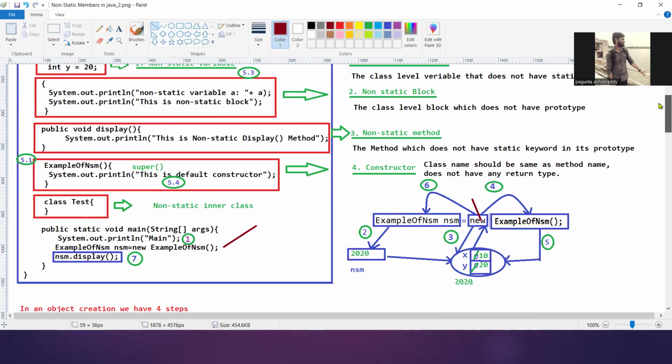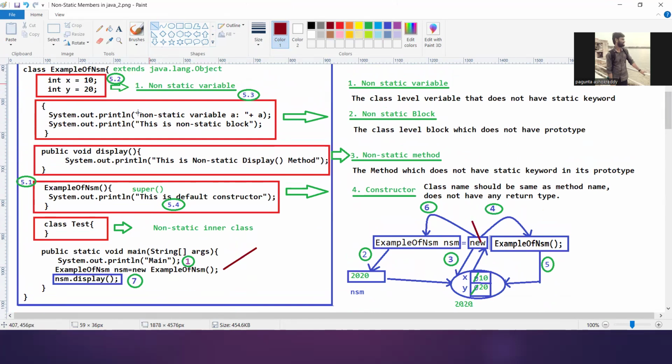Here, display is a non-static method. Once object creation and initialization are completed, by using the reference variable we can call the non-static method.